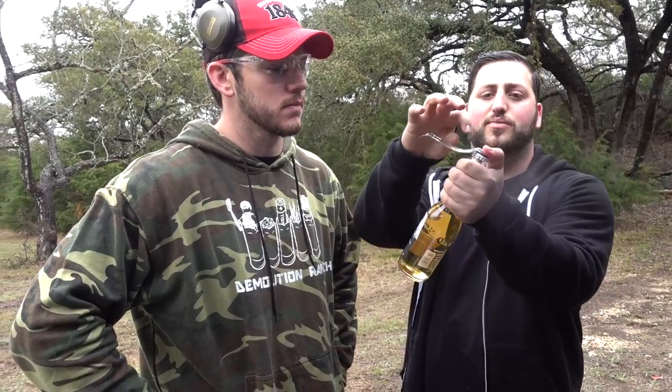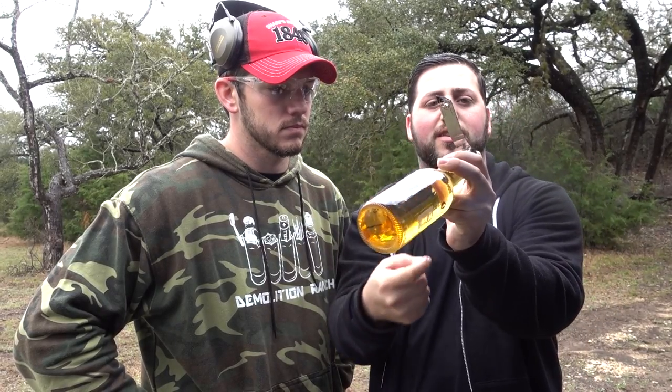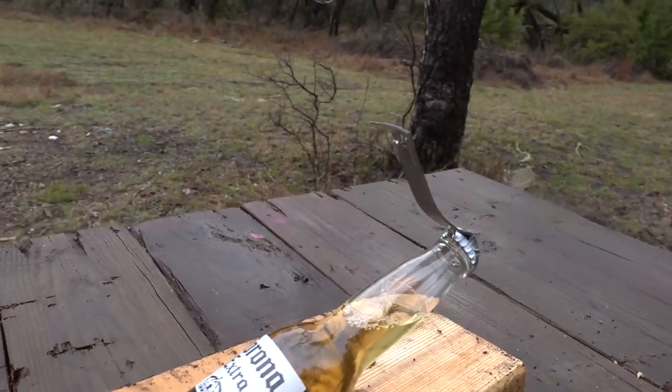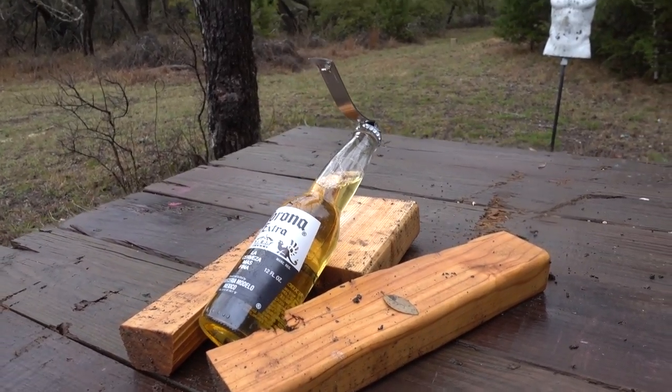This will hook onto here. We're going to tape this to the cap, tape the opener. While this is at an angle, it now makes a target to shoot right here. Hopefully while this is taped on, it creates enough force — the bullet's probably just going to go through this. We picked a big wide bullet, so ideally in theory it won't just shoot straight through; it'll have enough pressure to pop that top off. This is our setup. Let's give it a shot — only one way to find out.